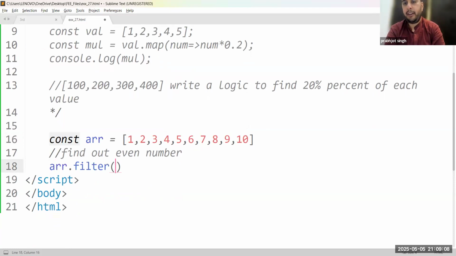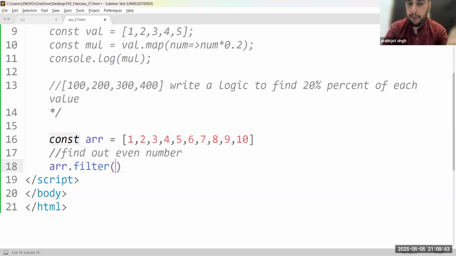Can you tell me the logic to find out whether a number is even or odd? Perfect. If you divide the number by 2 and the remainder is 0, right?